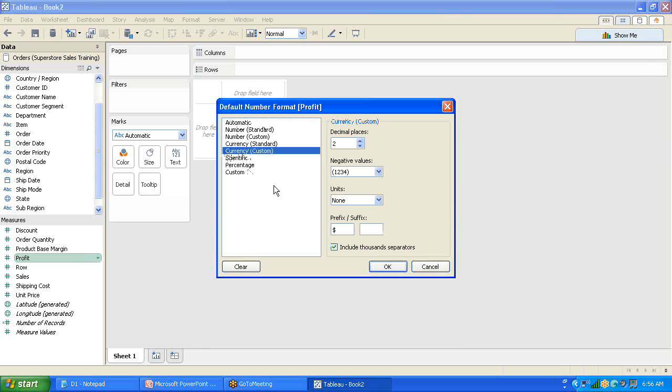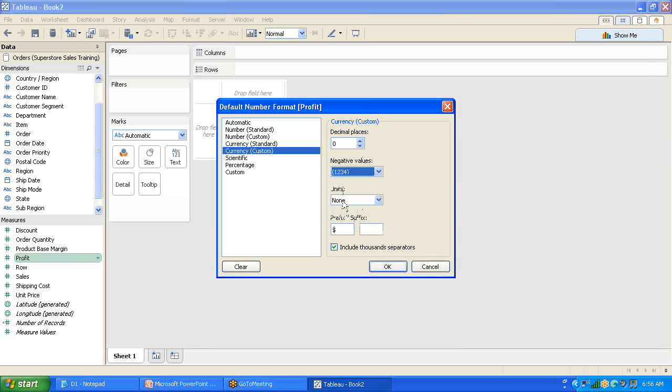Suppose for profit you want to show only a rounded number, you don't want to show the decimal places, so you make it 0 decimal places. Then negative value: whether you want negative profit to be within parentheses, or prefixed with a negative sign, or postfixed with a negative sign, however you want, you can do that.